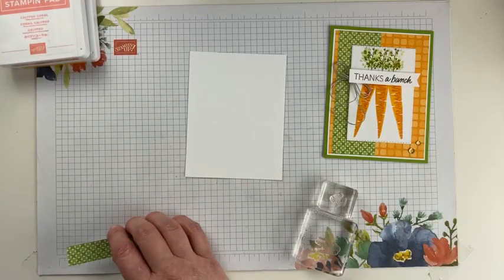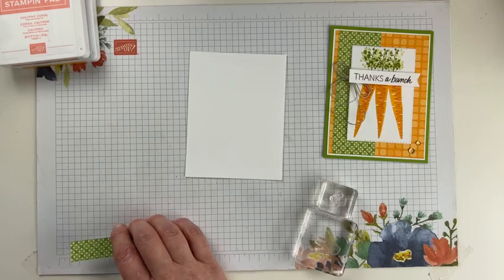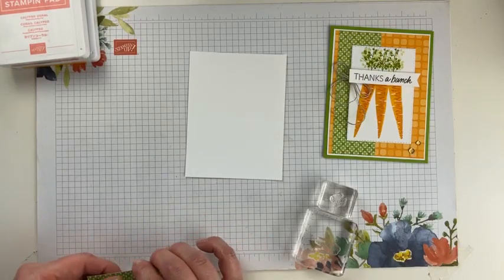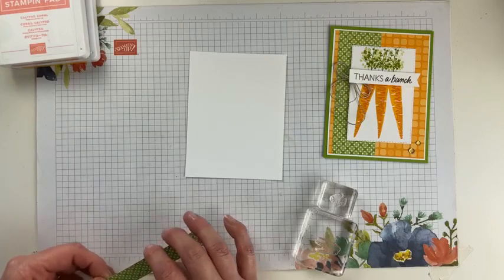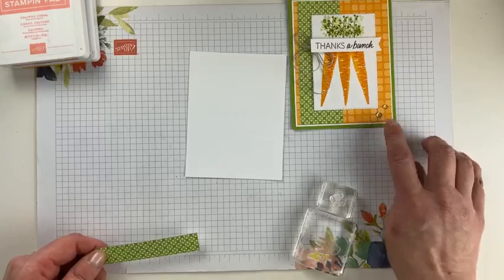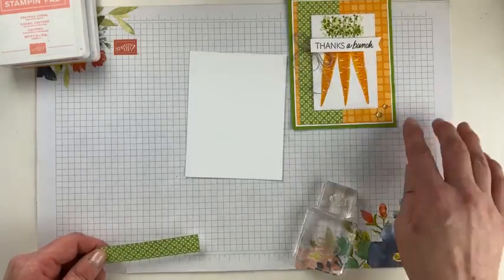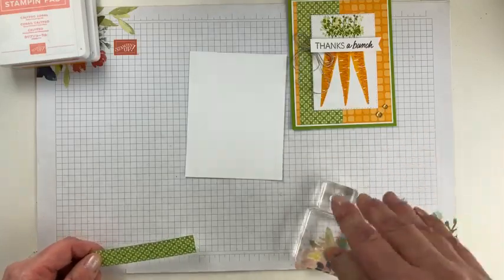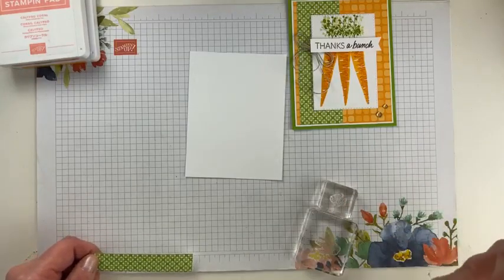And Karen says these DSPs go great with the card. Yes, and carrots are very popular right now. Yeah, I'm telling you guys, you can't go wrong with carrots or citrus. I'm always about that. Hi, Jeanne. I think those are the perfect embellishments. Good. I'm glad you like them. They're simple and they're gold, but they almost look Mango Melody against the paper. So they're there, but they're not in your face, if that makes sense.